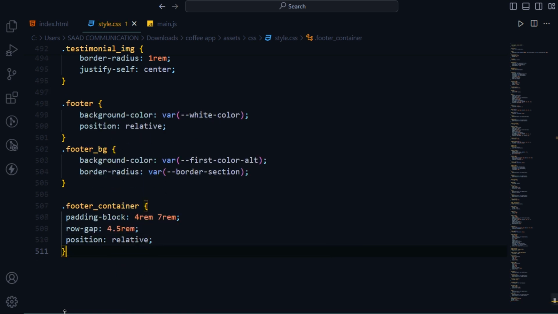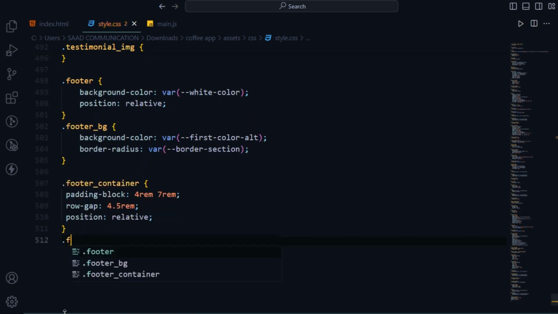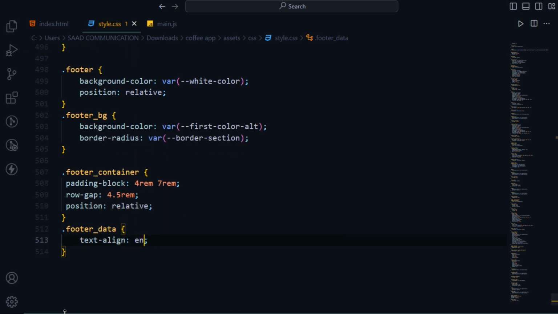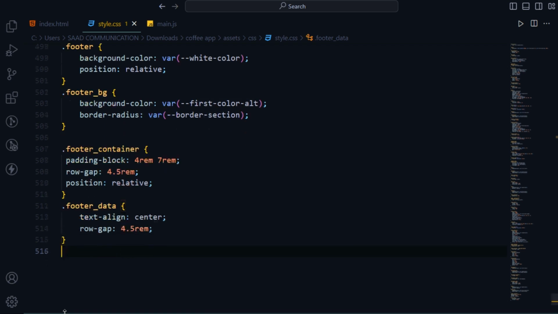Position relative, and then .footer__data. Text align center, and then enter press, and then row gap should be 6.5rem. Sorry, 4.5rem, and then enter.